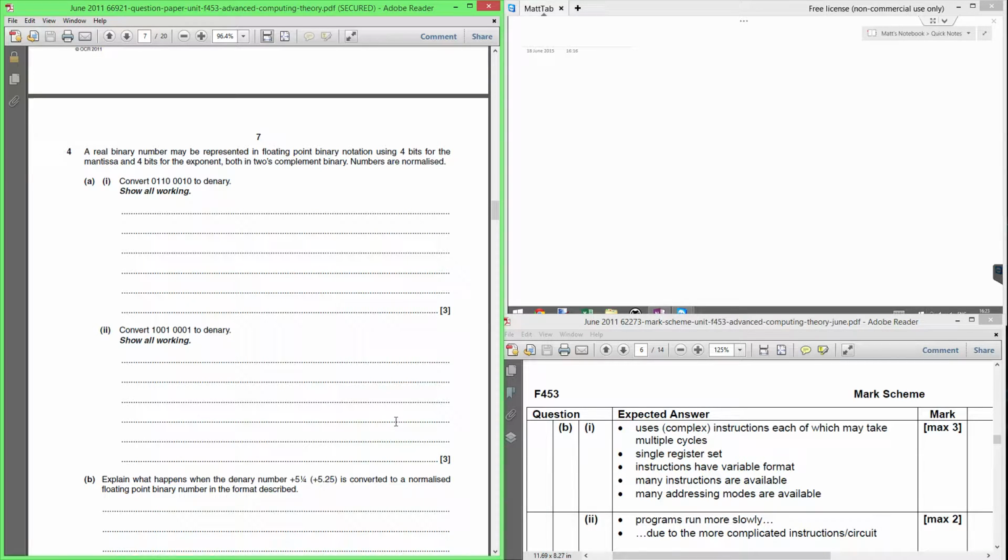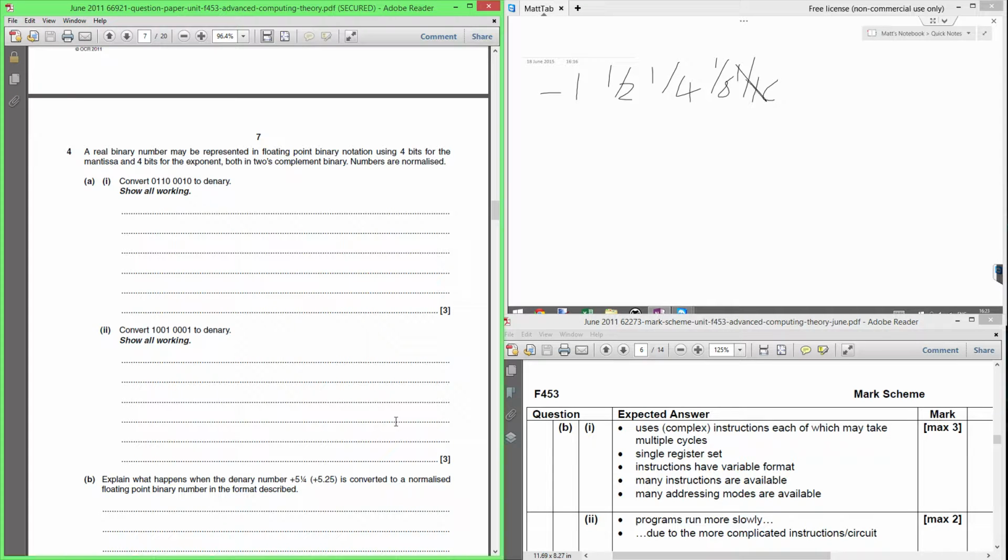Alright, so convert this floating point, so binary to denary. And it's floating point, so using 4 bits for the mantissa, 4 bits for the exponent. These numbers are normalized, so let's do this. So it goes -1, a half, a quarter, 8th, 16th.